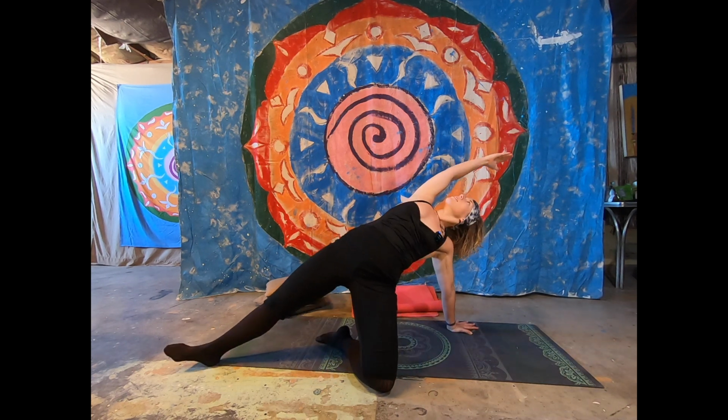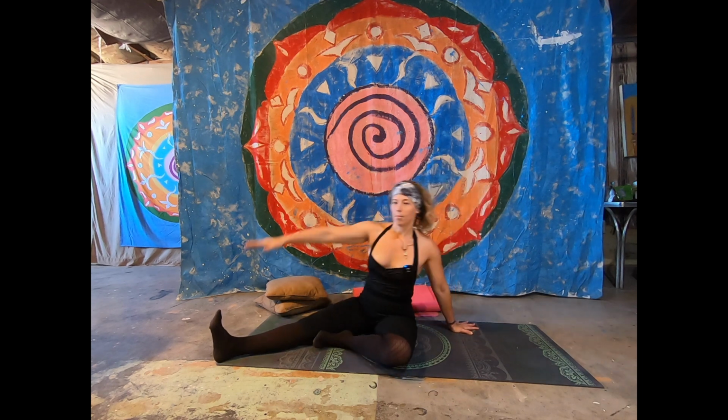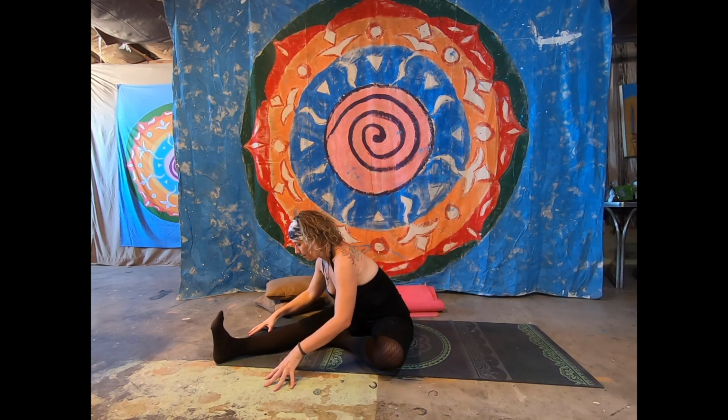And we're going to bring the right hand back. Left arm circles up to lift the hips. And come back, Janu Sirsasana. 2 more times like this.